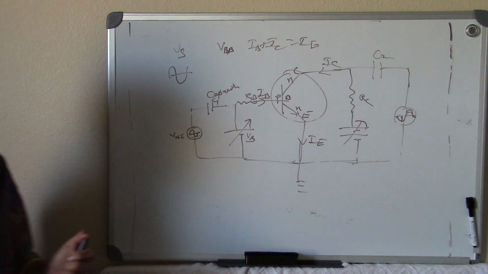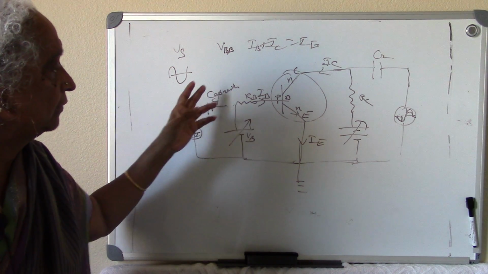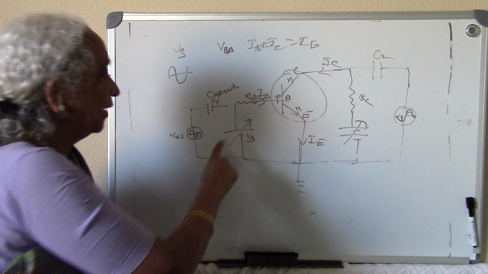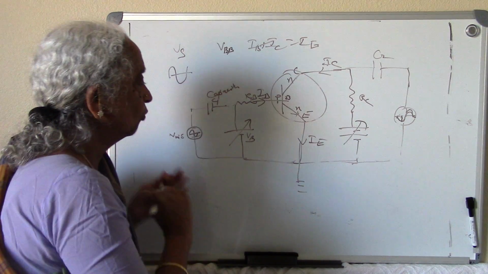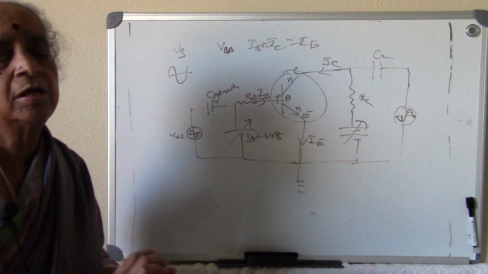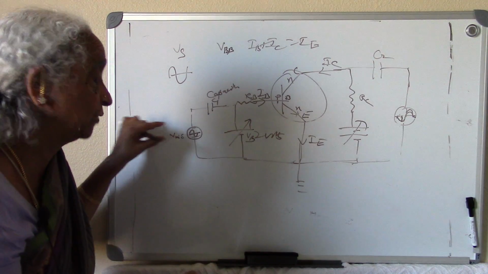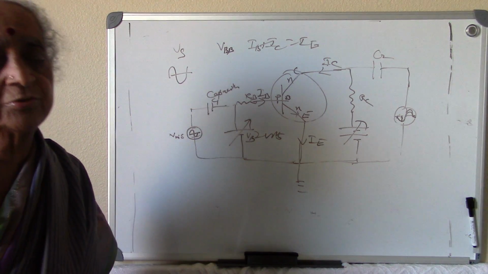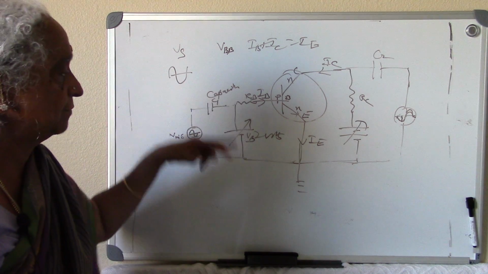Now this is the thing. Now during the positive half of the input signal, already it will become VBB plus something. So over and above the 2 volts, supposing this is 2 volts, it will become 2.0001, 2.0002 and so on, because this is very small compared to 2. So it will go on increasing, maybe the amplitude is not 2. So 2.0002 will be the maximum.